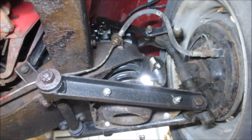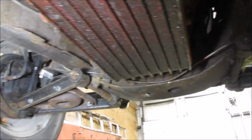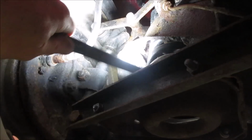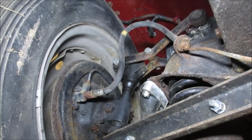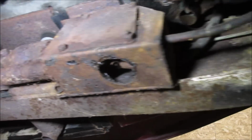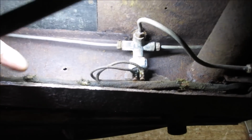So we put new brake lines on it at some point. I think the shocks may have been rebuilt, painted. I think we were talking about it. It looks like somebody restored it in the early 70s, possibly, ran it for a few years and it got parked. Because a lot of the stuff you would expect to be gone, like those rubber bump stops and everything, those flex lines usually would have cracks right there. I'm not seeing that. And it looks like somebody put new brake lines on it at some point. Yeah, again, a big pile of rust, and they still have the resemblance of metal. It's like the wiring harness has a couple of chew marks on it.